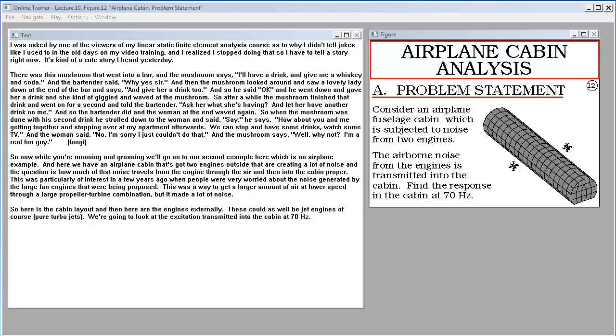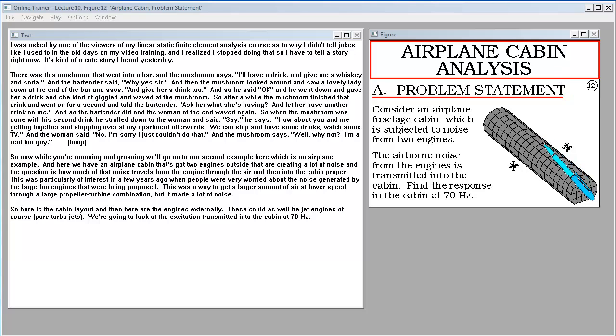This was particularly of interest a few years ago when people were very worried about the noise generated by the large fan engines that were being proposed. This was a way to get a larger amount of air at lower speed through a large propeller turbine combination, but it made a lot of noise.